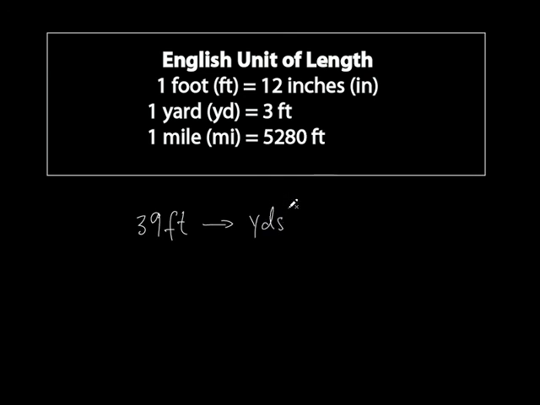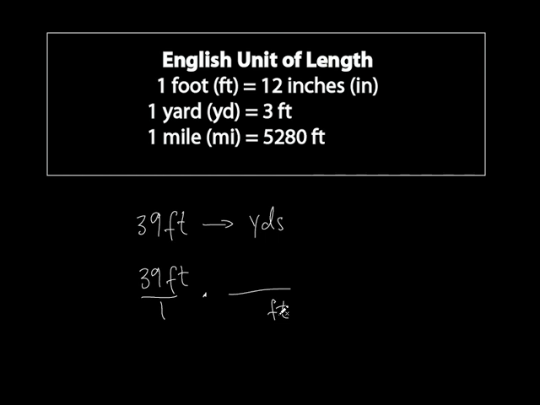Okay, so what do we do? We take 39, put the units, don't just put a 39, put the units there, and put it over 1. Everybody can do that. So you take your number, you always put it over 1, and then you have to figure out what your unit multiplier is going to be. Well, what are we trying to get rid of? Feet. So feet is going to go on the bottom. Why does it go on the bottom? Because we want to cancel them out. Exactly right.